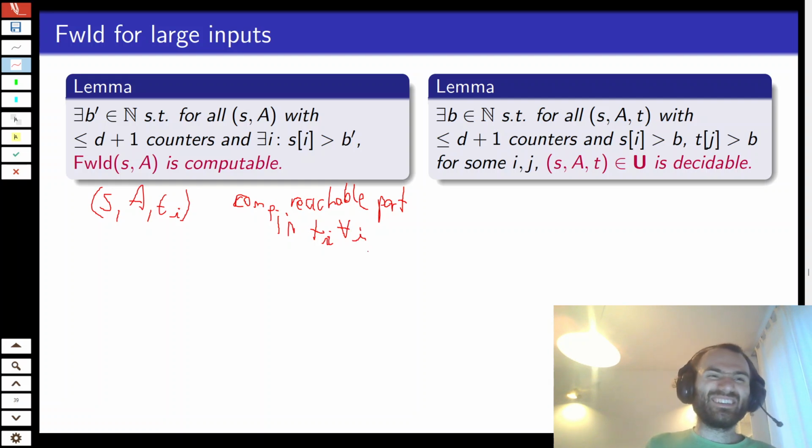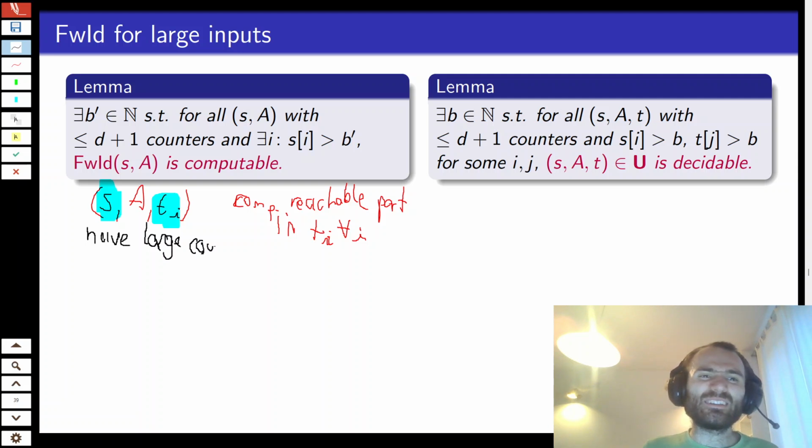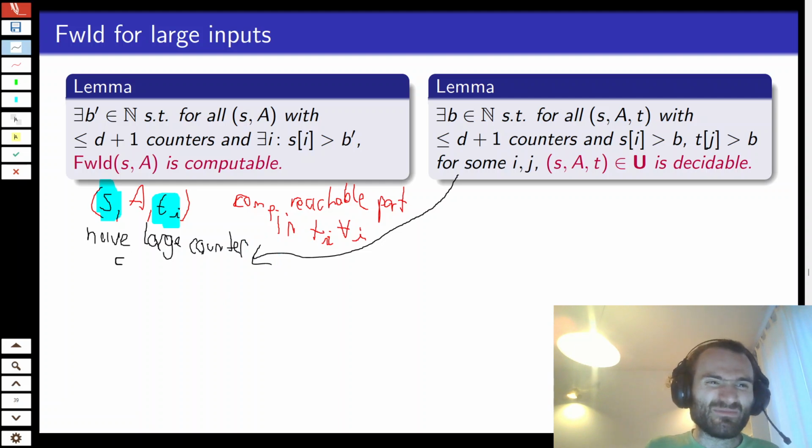Now how do we do this? Well, remember that both S and TI have a large counter. So this means that by the lemma on the right, we can decide pump. We can decide self-covering.